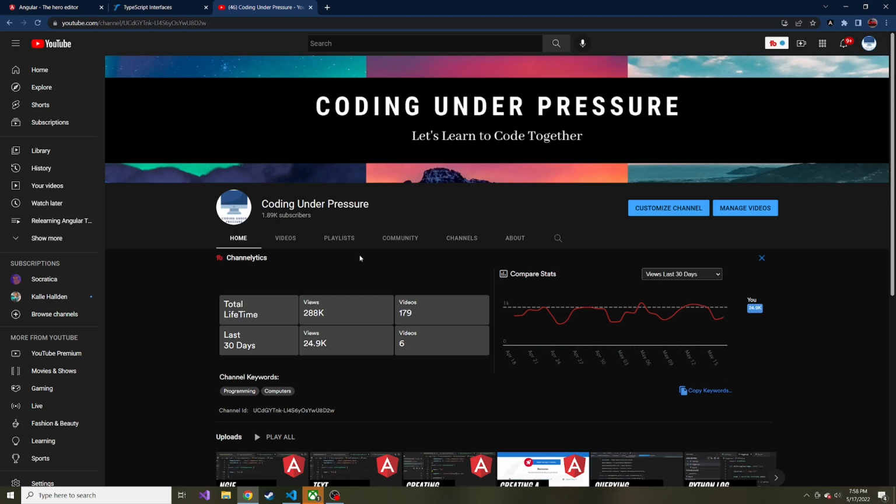And today we're going to talk about interfaces in TypeScript, why you might want to use them, what they can do. We'll show an example. And this is part of the Relearning Angular tutorial. So if you're new or if you're wanting to, like me, relearn Angular, you've known the basics before, but you've kind of forgotten, maybe this is for you.